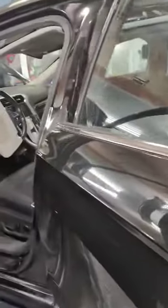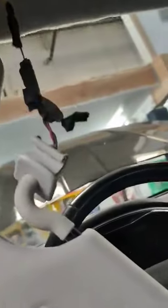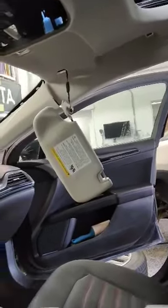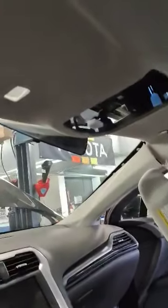Make sure both front seats are leaned all the way back. Take out the Torx screws for the sun visors, the handles, the grab handles on both sides of the front seats, the overhead center console, and pull back the plastic holding on the seatbelt on both sides of the vehicle.